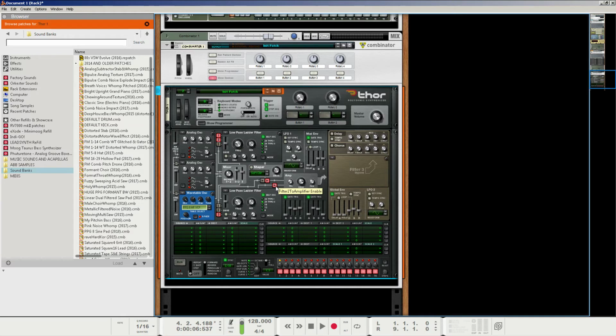And then what we're going to do next is we're going to go to the chorus section here, and we're going to click and activate it. This is completely up to you. I'm literally going to leave everything the same except for the dry wet, which I'm going to crank to 76. Maybe a little bit of feedback, maybe like 16. But that is completely arbitrary, and that is completely up to you. So let's play it out real quick before we mess with the filter envelope.